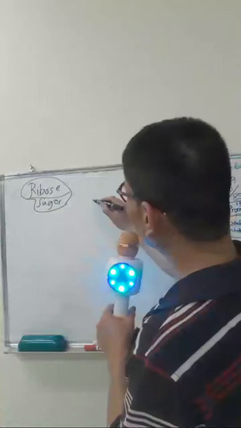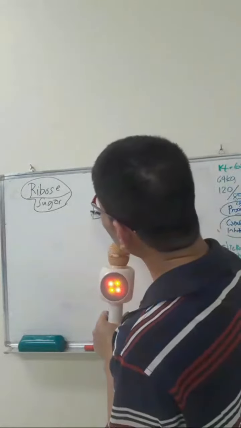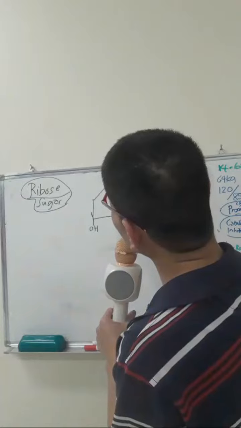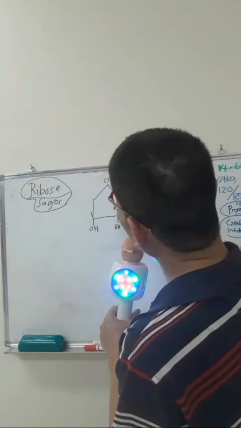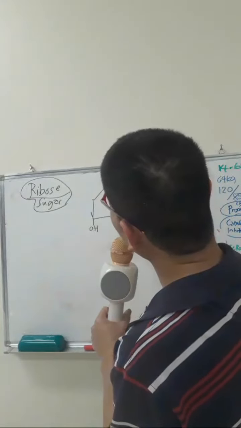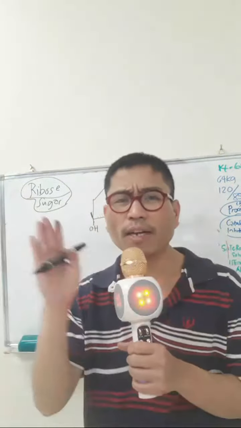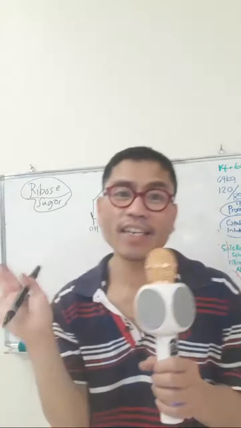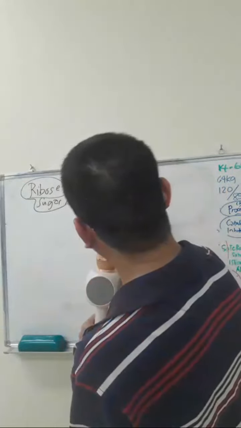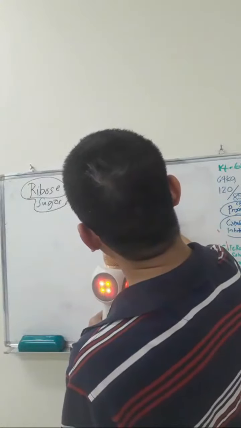Ribose, guys, looks like this. Then oxygen here, and then OH, like that, okay? And then we have here HOH. So 1, 2, 3, 4. Then H, OH, H, OH. 1, 2, 3, 4. Count them, guys, so that it does not get lost in the straight chain. And then here, CH2OH. The OH can also be placed here.